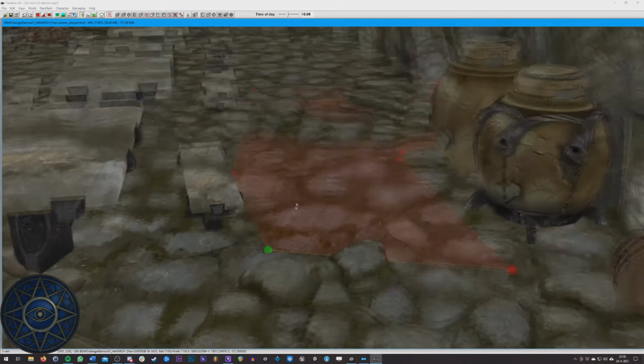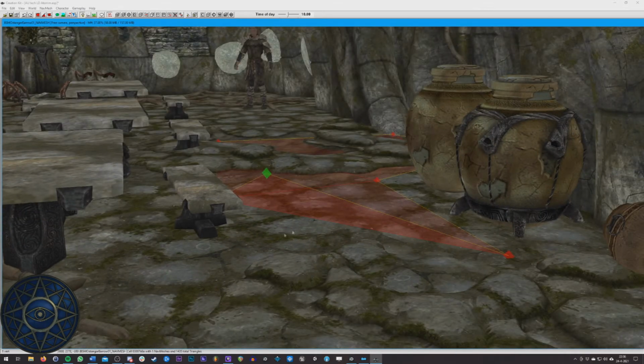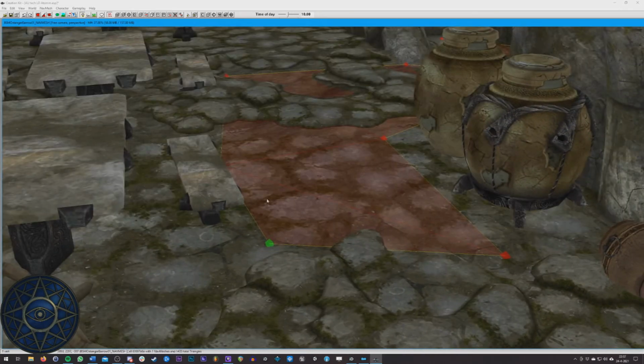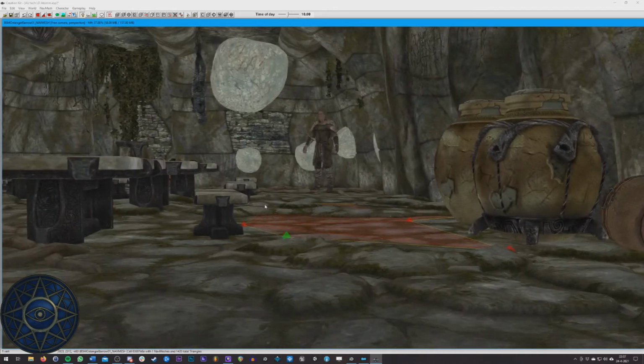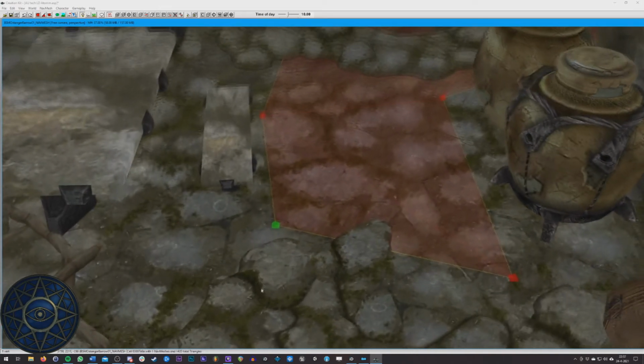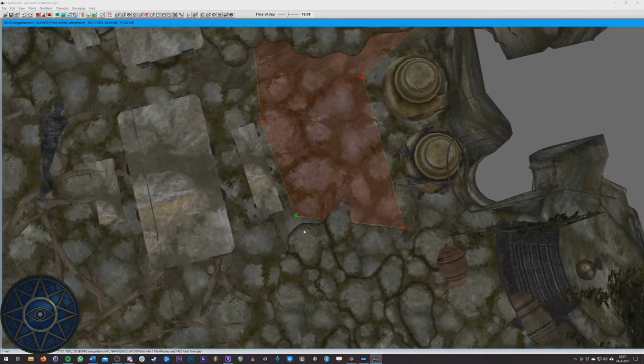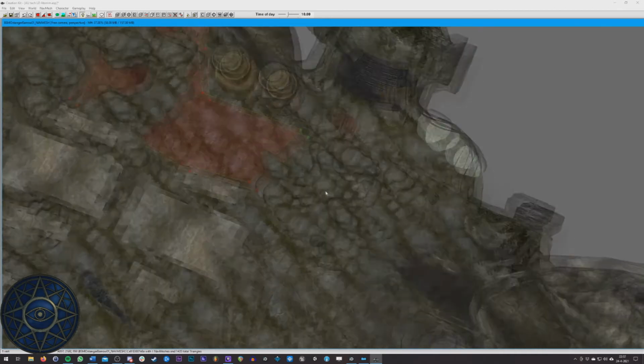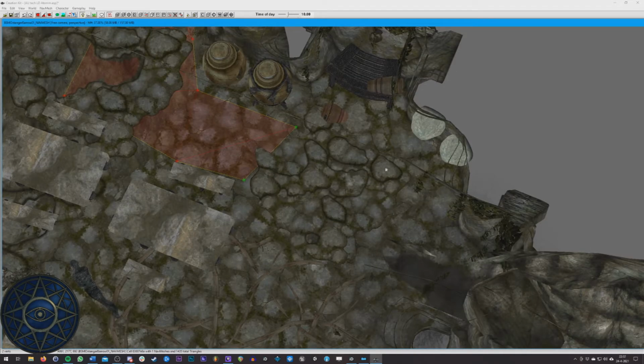Another cool shortcut I just did, F, it's a general Creation Kit one. You can move things down. It works with these things as well. So if you accidentally put something up too high like this, you can just drop it down with F. It's fantastic. So that's very basic stuff. I'm going to keep Navmeshing this for a minute because I want to show you something else.